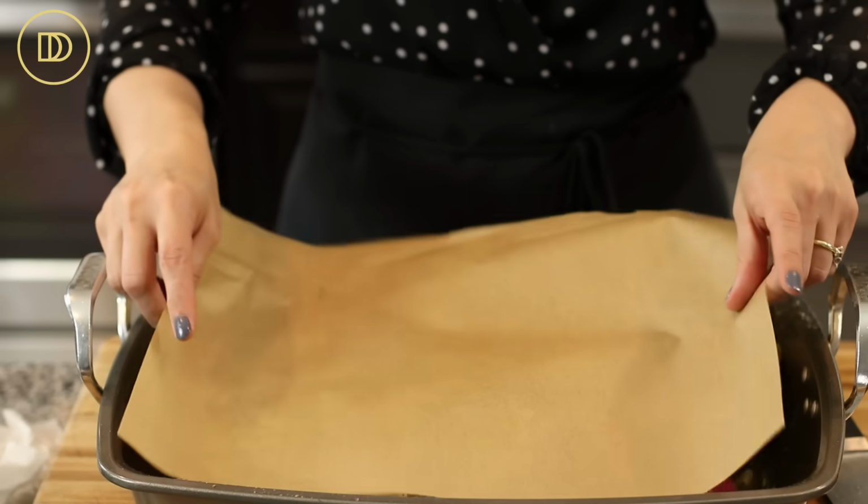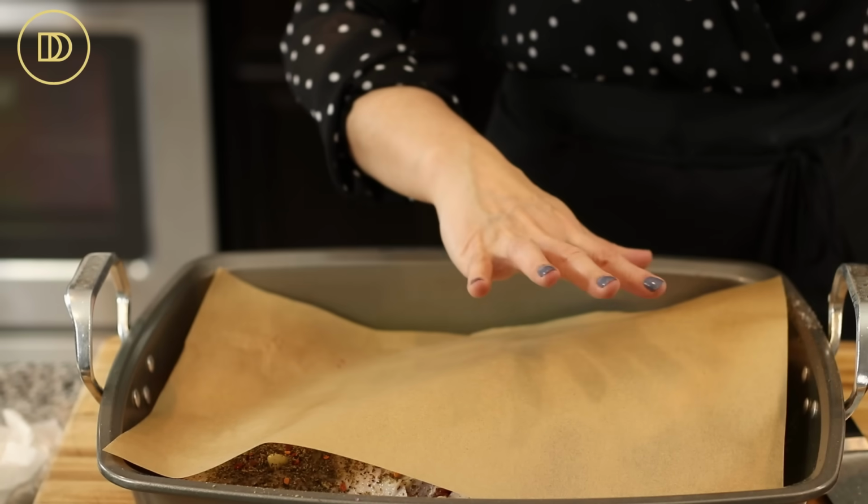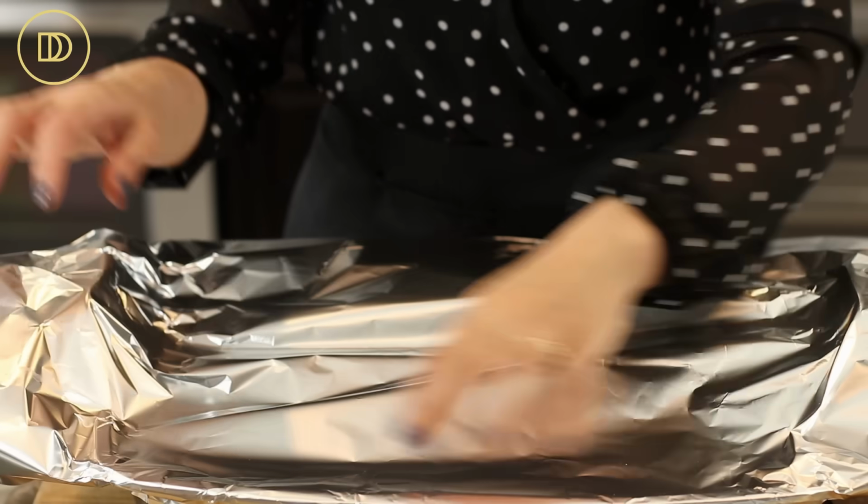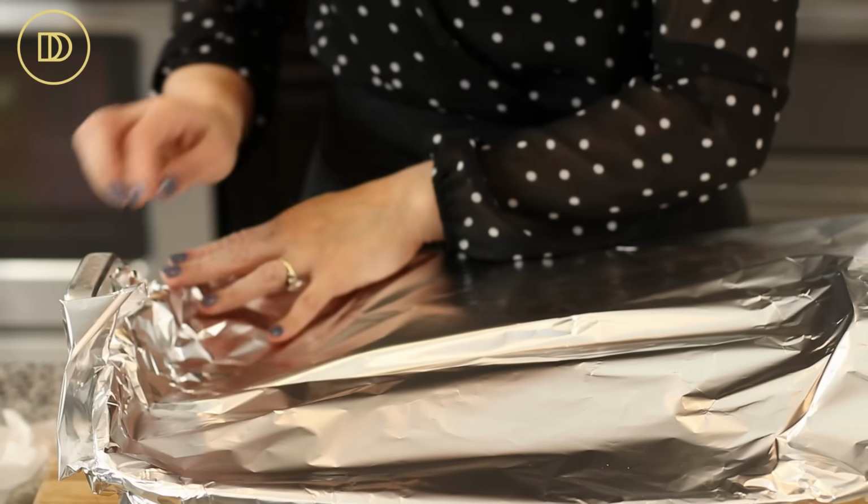Then I'm gonna take a piece of parchment paper. It protects the meat from touching the foil. And I'm gonna cover this tightly with aluminum foil.